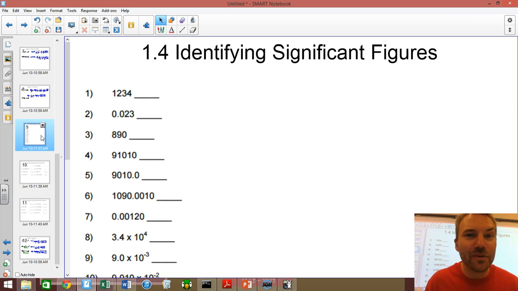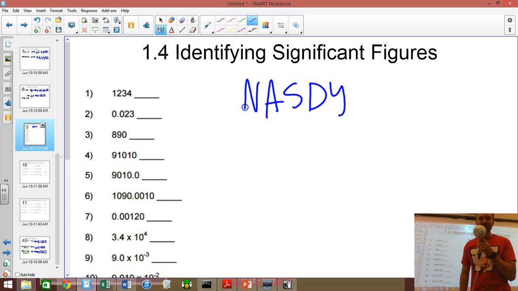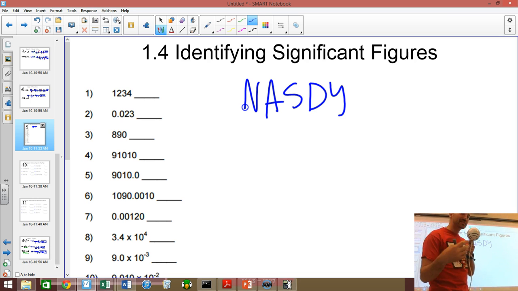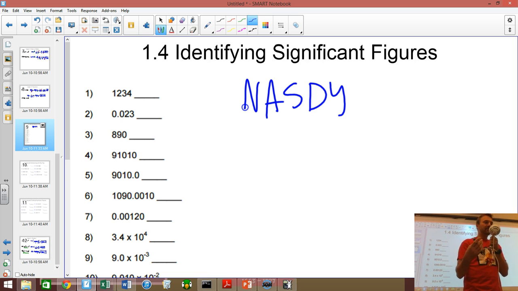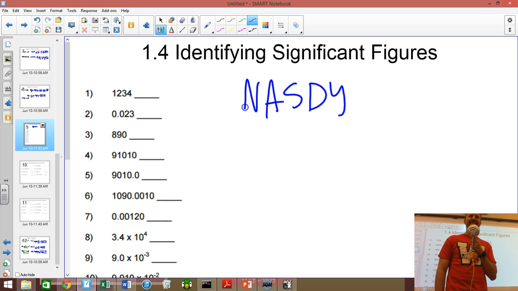And lucky for you, I have a patented method, a method that I have developed myself and published. It is called Significant Figures Are Nasty. Allow me to help you out. Nasty. Significant figures are nasty. This is a mnemonic device that I developed to help people understand, first of all, how do I know which numbers are significant? If you remember the word nasty, it will help.